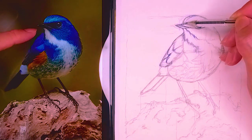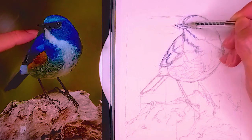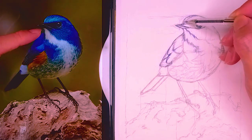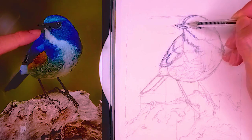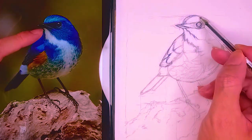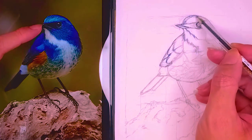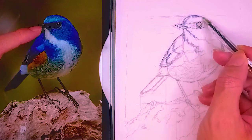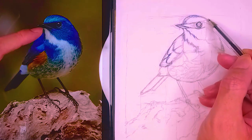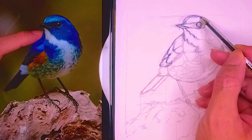It's always good to feel the existence of your drawing or painting object. Because his head is round, you go with your hand and ballpoint and the stroke. And that's why it's enjoyable to be an artist.